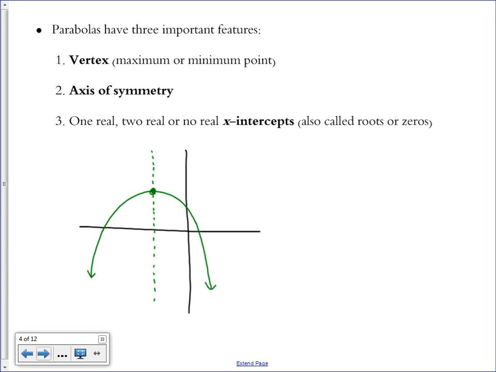And then x-intercepts are where a function crosses the x-axis. Parabolas tend to have two, as this parabola does, crossing the x-axis in two different places. But there are some cases, I'll put these smaller over here, where the parabola ends up only having one, and that's if the vertex happened to be right on the axis, so it would only touch it one time. And then there are cases where the parabola has no x-intercepts that are real numbers, and that would be if the entire parabola was below or above the x-axis.